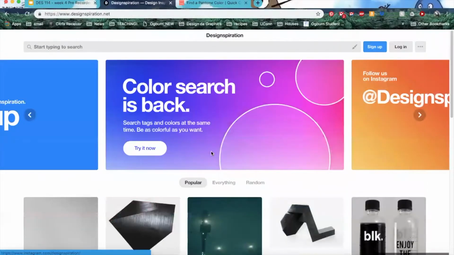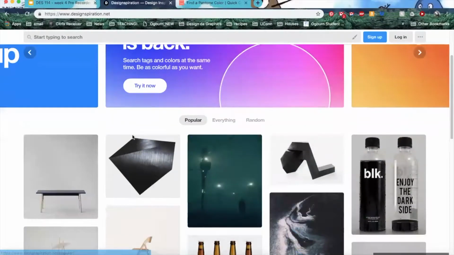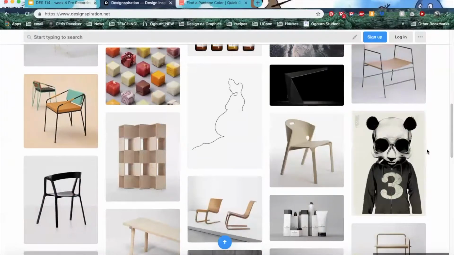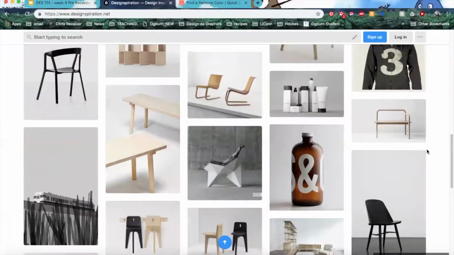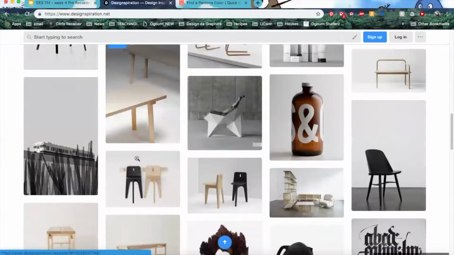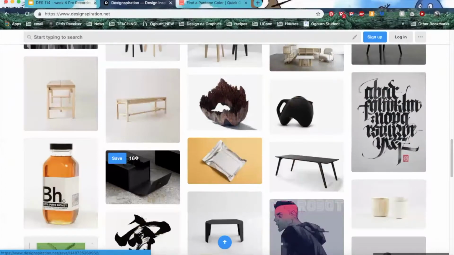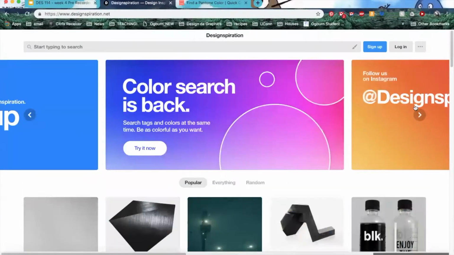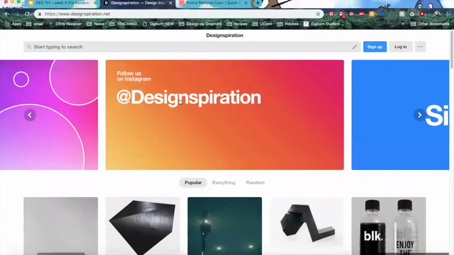And then go back. There's tons of things here. Just some great design images. Great furniture design too. I love good furniture design. So again, if you're looking for some inspiration, you can even follow them on Instagram. I would definitely do that.